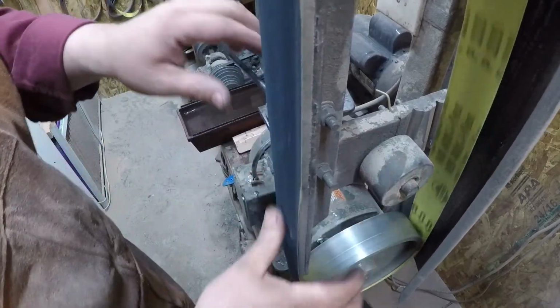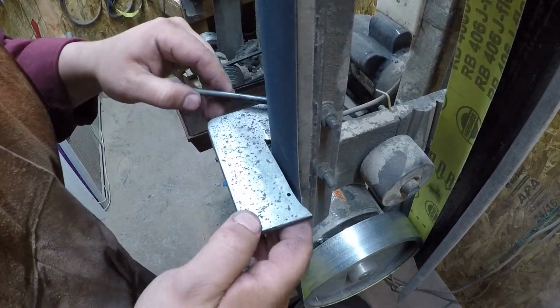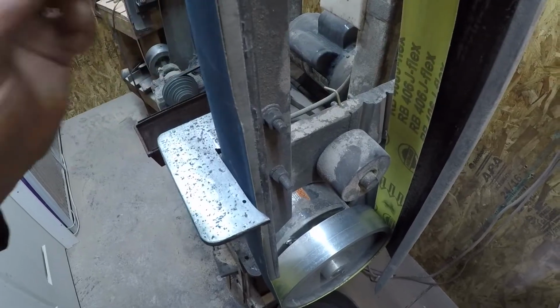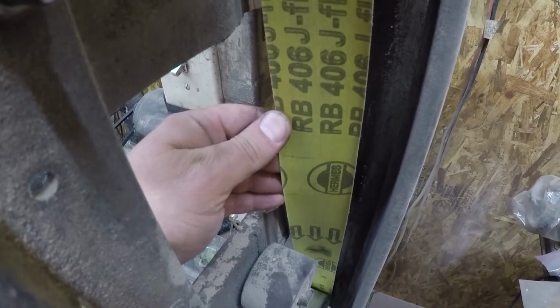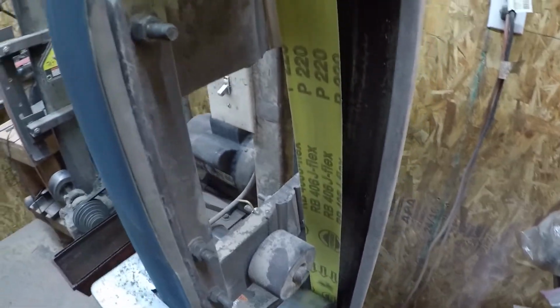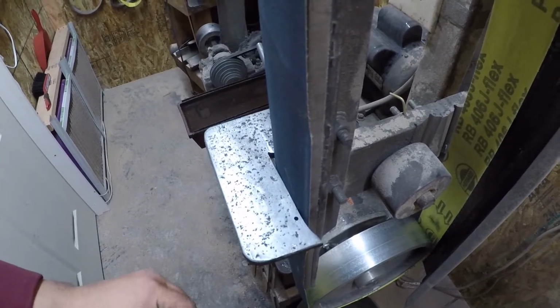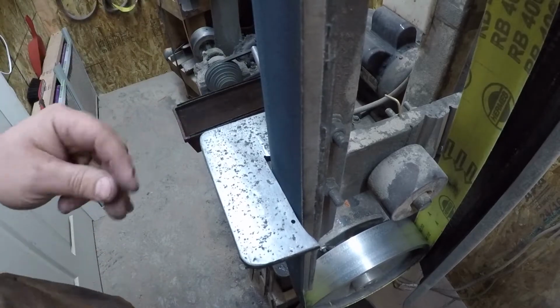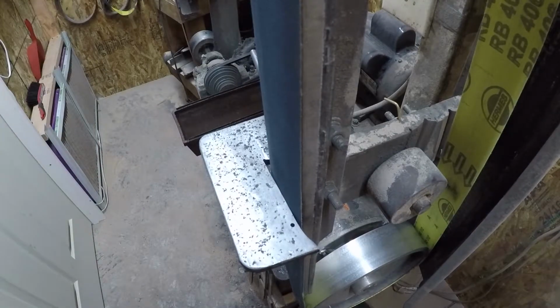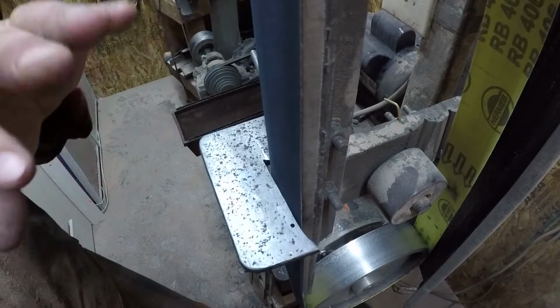Now again, this here is a Hermes 406 J Flex, and it's in 220 grit, and these belts work pretty dang good. Mostly I use them for grinding handle material, but then once they get worn from handle material, they go to kind of general purpose belts. I don't really grind a whole lot of blades with this belt. I like the Gator belts for grinding blades, but these work really good for handles.